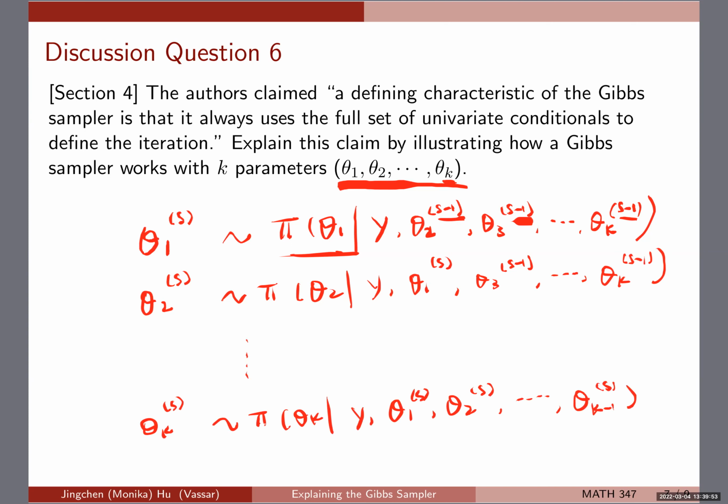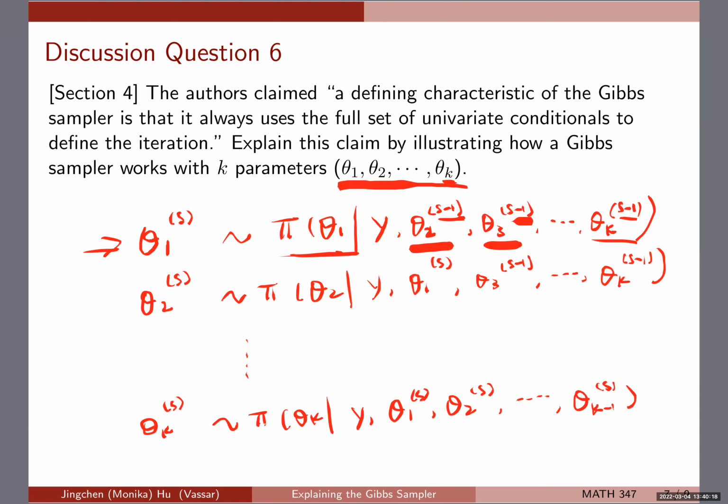Okay, overall makes sense, right? Yeah, and since we're doing theta 1 as the first step, you can see that whenever you're doing theta 1, you need draws for all of the other thetas. So that's why in class we talked about previously that if I have k parameters and want to initialize the Gibbs sampler, you need initial values for k minus 1 of the parameters to start with.